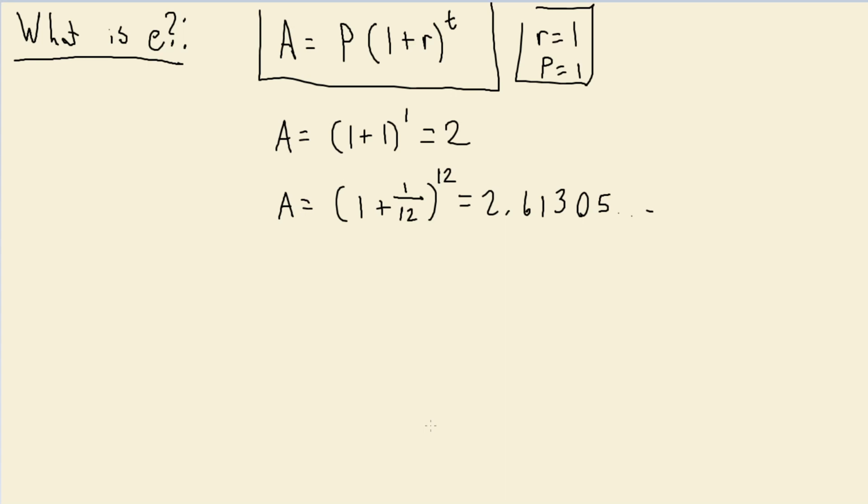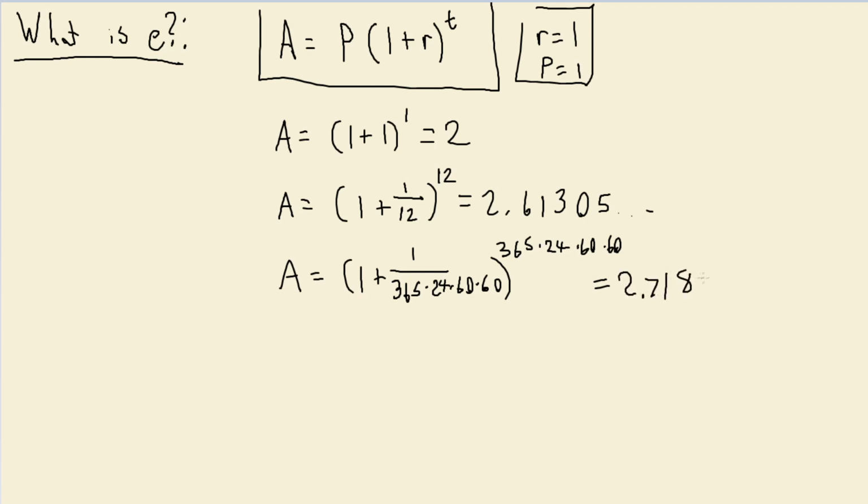And so what if we wanted to calculate this continuously? Well, now we have calculators, we have machines, so let's just do this once every second. And so in order to do that, we're going to do 1 plus 1 over, well, how many seconds are in a year? You have 365 days times 24 hours in a day times 60 minutes an hour times 60 seconds, and then we would have to raise this to that power, 365 by 24, 60 by 60. And what would this get? Now, if you actually plug this into your calculator, what you'll find is that this number is going to approach something like this, 2.7182 and so on.